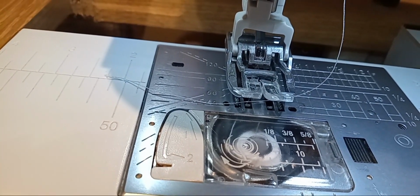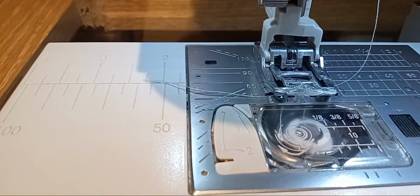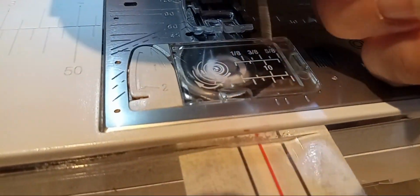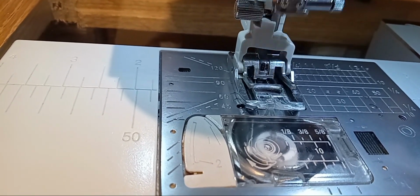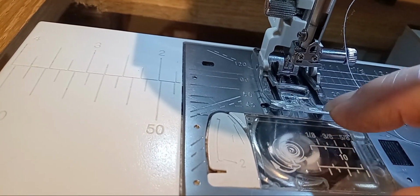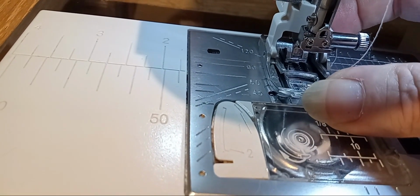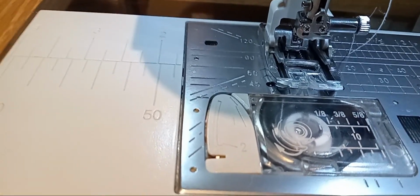And so what I'm going to do is I'm going to set it down, and I'm going to engage it. I don't have my needle in, but I want you to see it kind of walk. Let me hold this out. And that's the way it should look. If it doesn't walk like that, or these things are turned funny, then stop it. Make sure that you have the actual ankle on, and then that these are inserted properly. Because if you get one of the little nubs in and then the other side's not, it'll sit incorrect in here, and then it can actually come out while you're sewing. I have had that happen. But this is the way it looks when it's on properly.